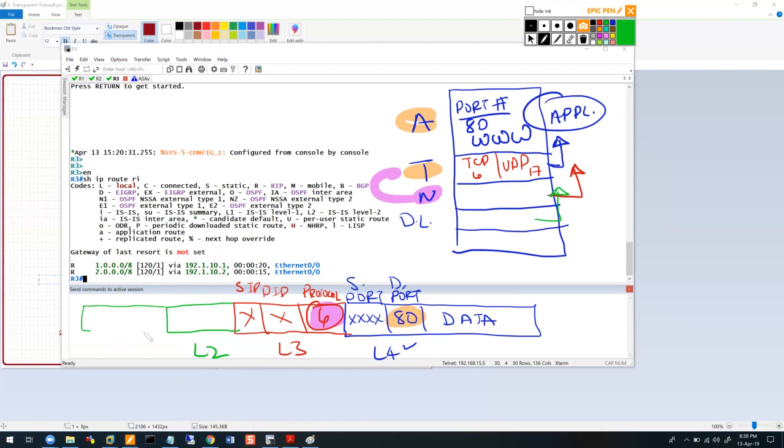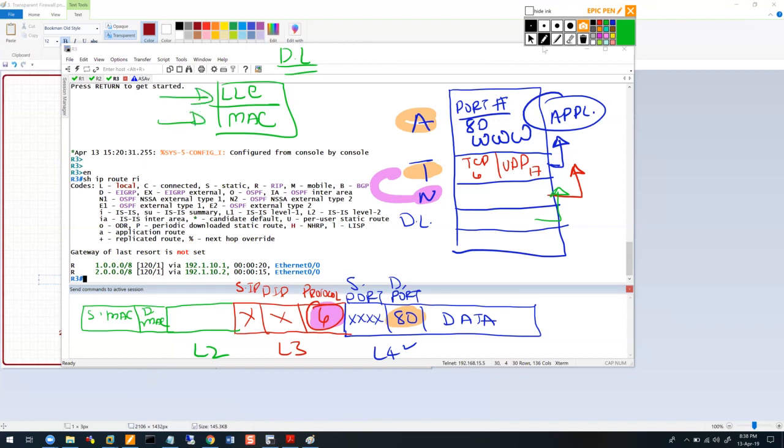What are the 2 sublayers of the data link layer? The LLC layer, the logical link control layer, and the MAC layer. The MAC layer, you know, is source MAC and destination MAC. That is this over here.